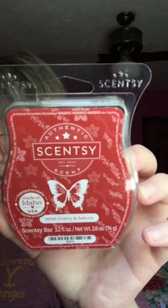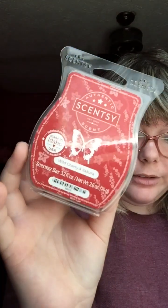This smells amazing, y'all. And I highly recommend it as well. It is $6 on my website right now. It is available, of course, because it is part of the 10 new wax bar releases. Well, scent releases. It's in like room spray, wax bar, and scent circle, I think. But I'm sorry if I'm wrong, but those are the three things I know this scent is in, but I don't know if it's in anything else.